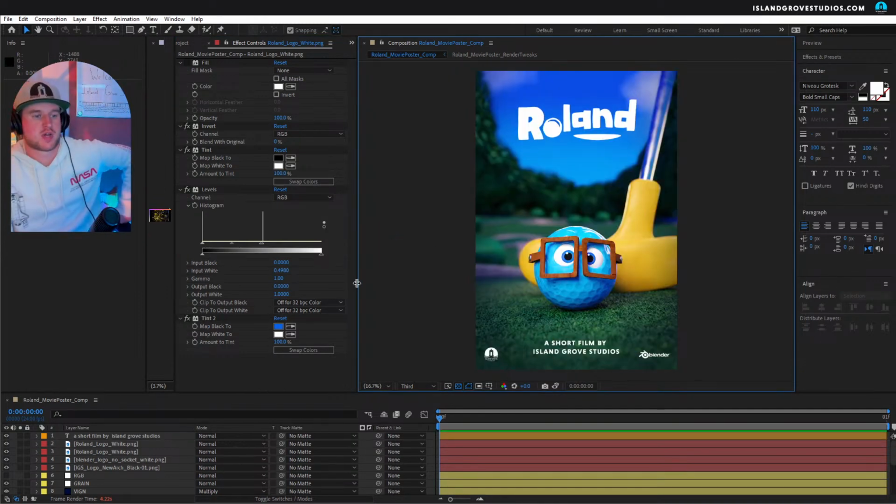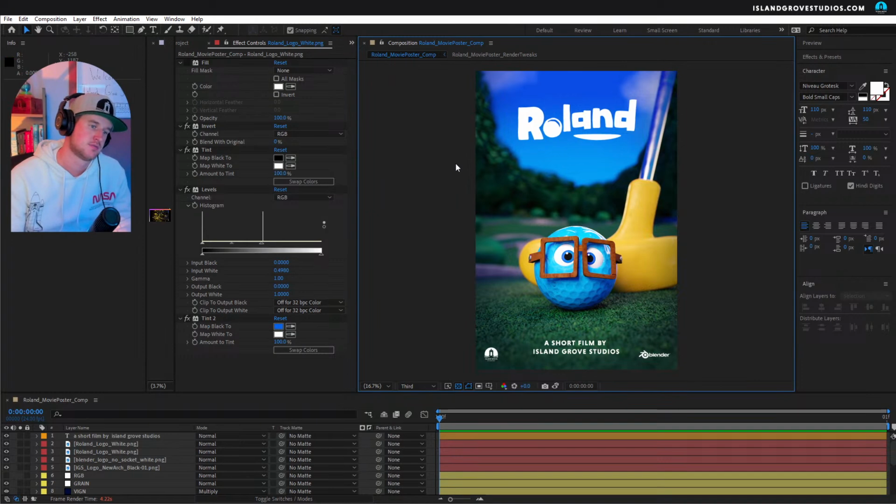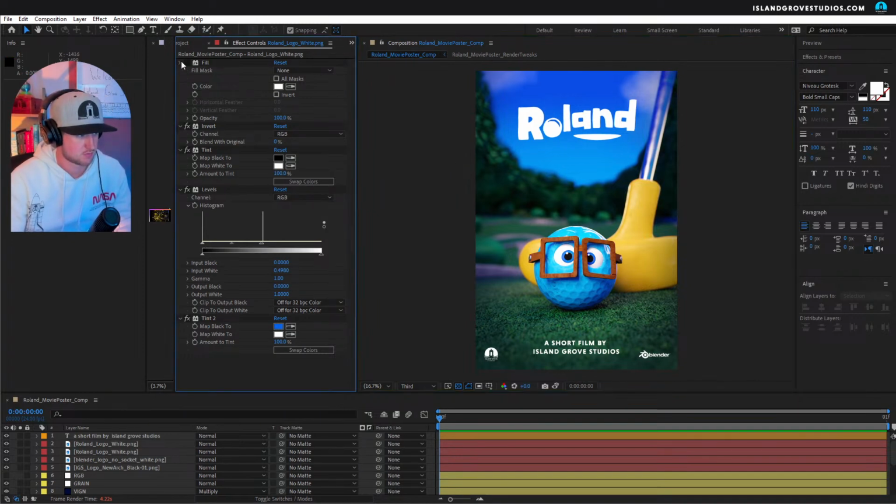That's the version with the white logo. No, I don't like how it's not a highlight. It looks like a little cutout. What do you think?